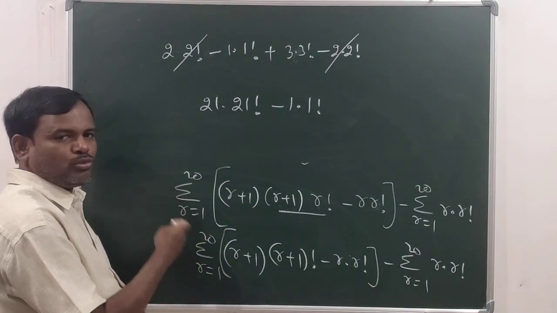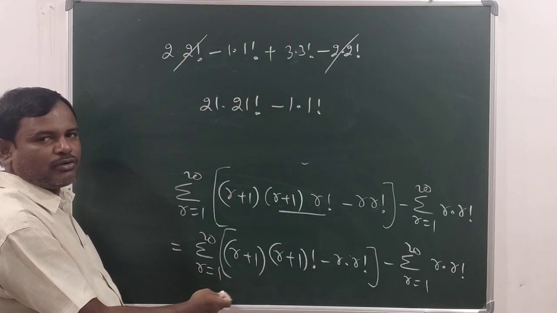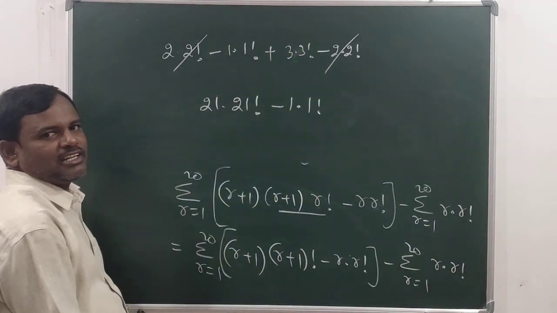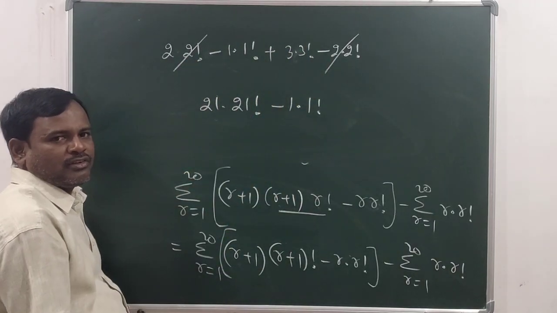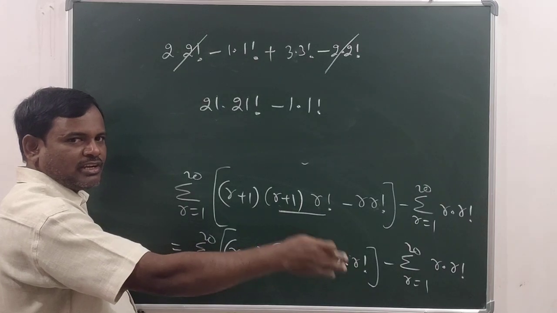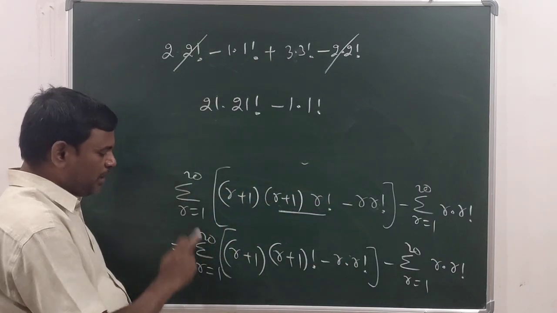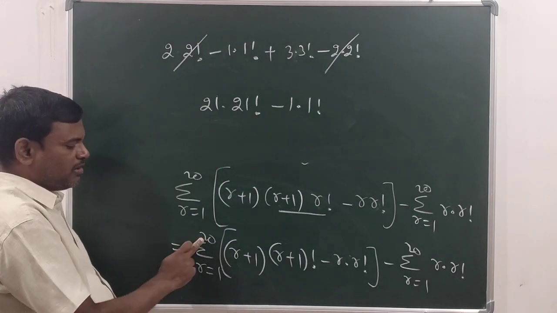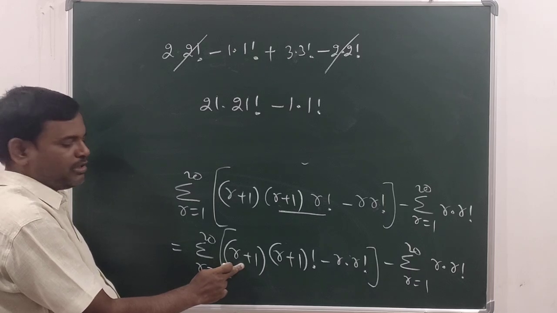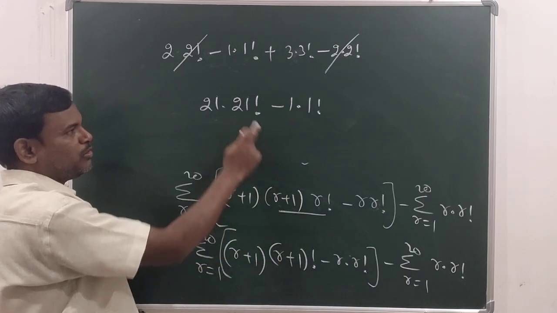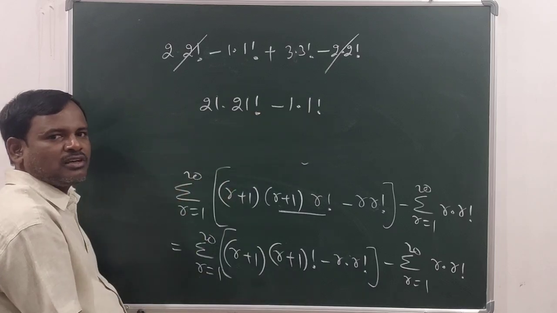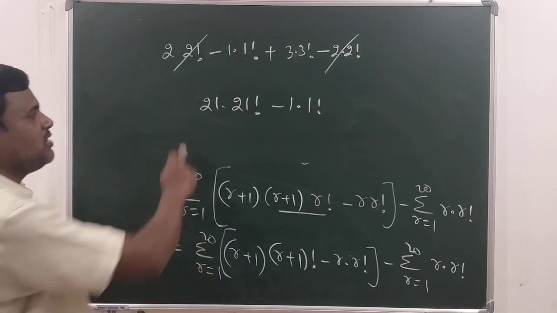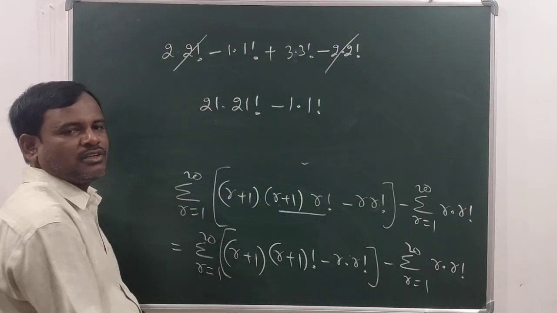I have not written 1 to 20 students, just I kept r equal to 1, r equal to 2. I got 4 terms. This 4 I simplified, this and this get cancelled. So big and small will be left. Like that, if I write all those possibilities and if I simplify, maximum value and minimum value will be left. Maximum value comes whenever r is 20, 20 plus 1, 21 into 21 factorial, minus, students, the small value 1 into 1 factorial. So this is the final simplification of this.